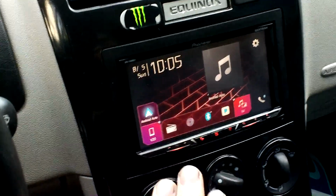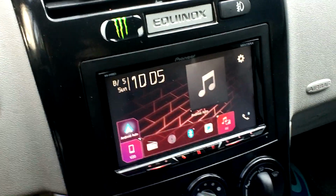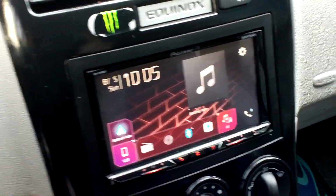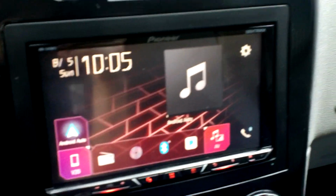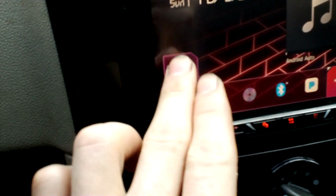Now, I never did go into any detail with my head unit. It was never on in the last video, so let me just give you a quick walkthrough here. The biggest thing, obviously it has Bluetooth, but Android Auto capability, so it is integrated into it. My cell phone is attached. I actually need to get a shorter USB, but I put it right here in the armrest, tucked away. So all of my phone gets projected up here. It knows that it's connected, so you hit Android Auto.